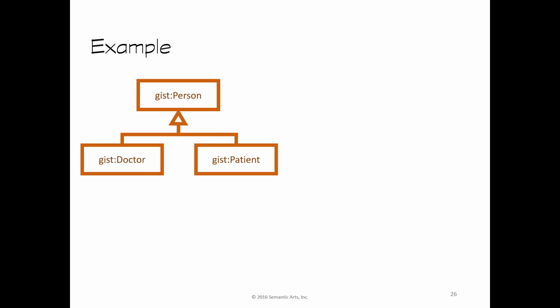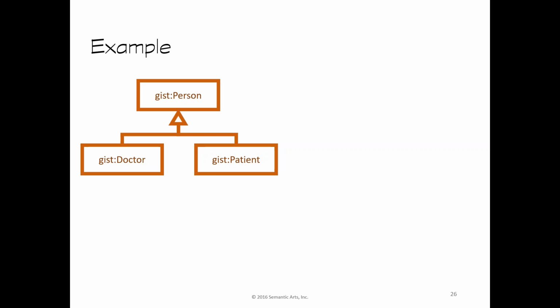So for instance, we always start with person, and depending on your domain, you may have discovered that in this domain there are doctors and patients. Now, from the previous slide, the first thing I'd ask is, in my domain, do I likely have the information that I could formally infer people into these different classes? In a healthcare system, for sure, because people are being treated by someone, and you're not going to have any doctor on your staff who doesn't have a medical degree. Certainly you're going to be recording different information for these classes: for patients, all their billing information, and for doctors, their specialties. And of course, unlike object-oriented, if somebody happens to be both a doctor and a patient, that's fine. That's not a problem.